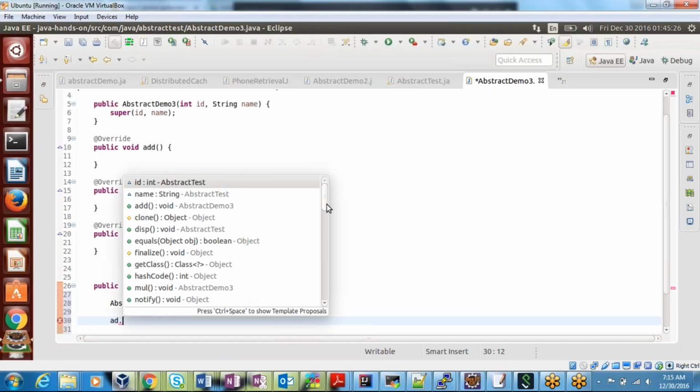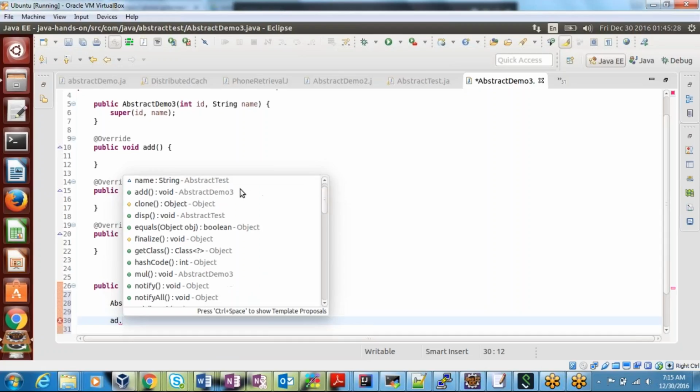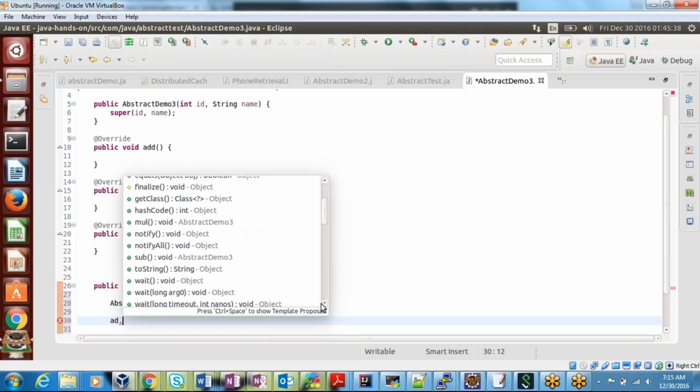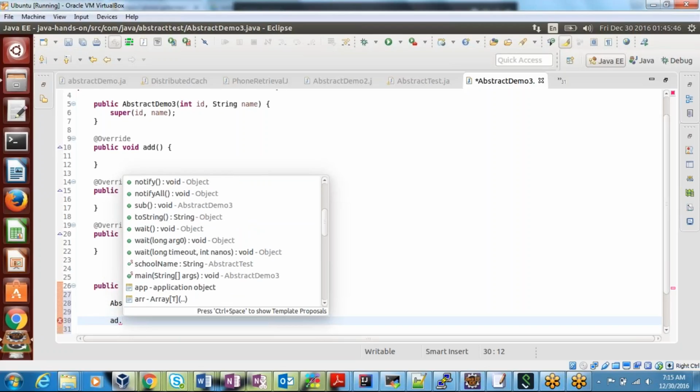What are the things I'm able to access? ID, name, add method, display method, multiplication. You can look at here what you can access. These others, like notify, do not belong to your abstract class. These belong to something different. Your subtraction you can access. You can access school, school name, and the main method.